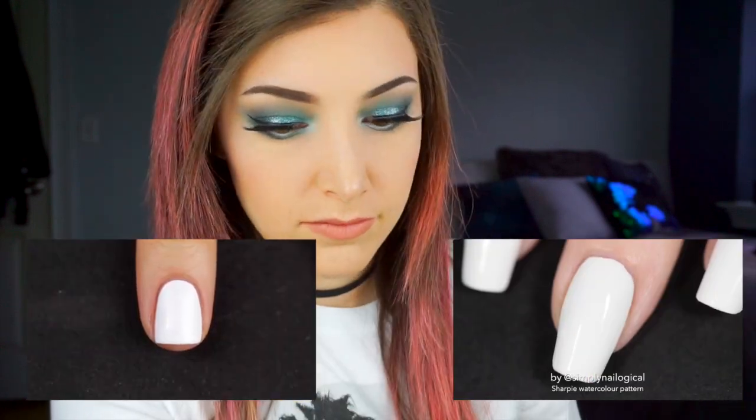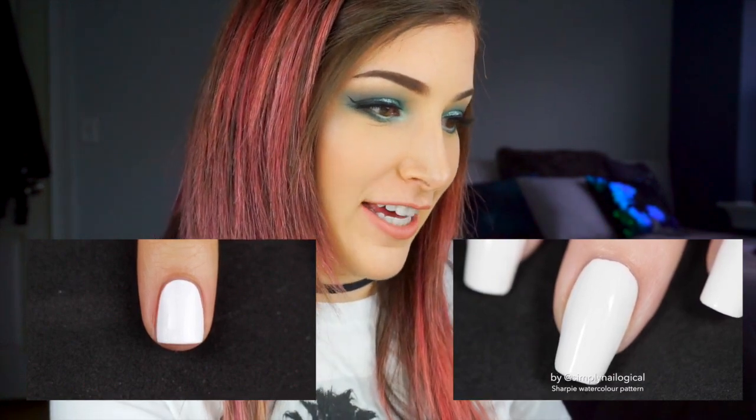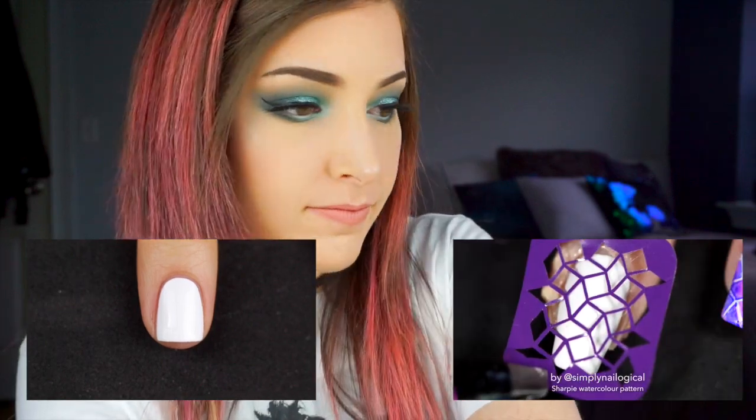So I can just take all these different colors of Sharpie ink and put them randomly as blobs all over my nail art. I'm going to put the Sharpie ink over nail vinyls. Last time I used nail stickers from What's Up Nails, which are slightly different — instead of a vinyl material they're just stickers. I realized I don't have anything besides those, so I'm using these little mermaid scales. They're pretty cute. I'm just going to apply this to my nail — that was a perfect peel.